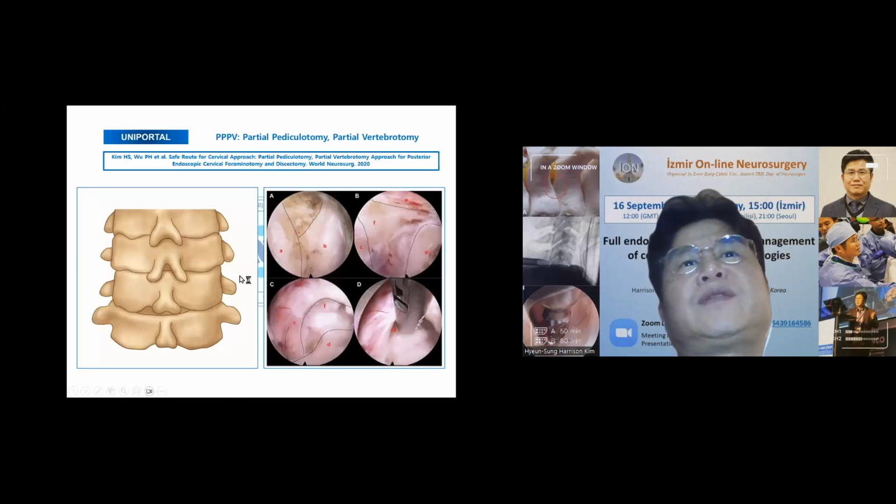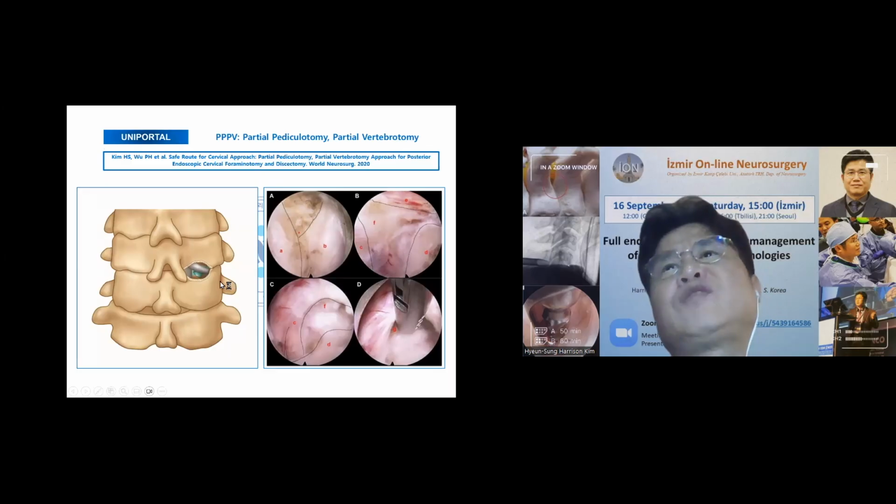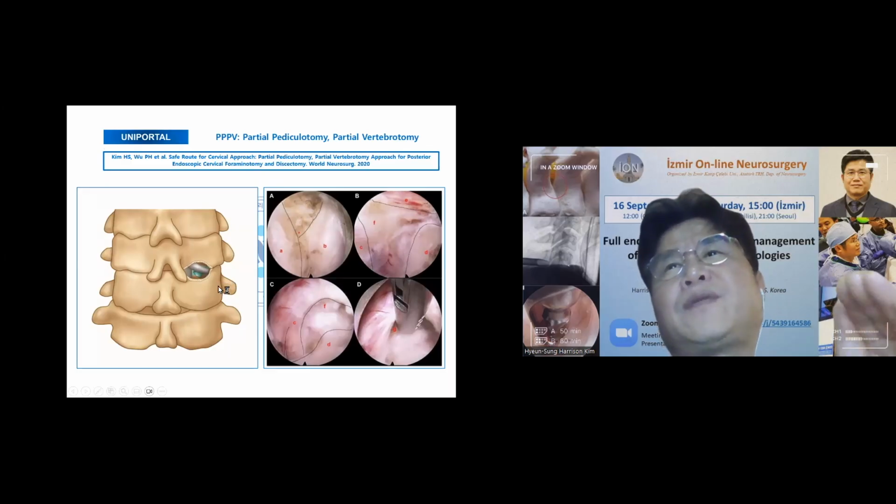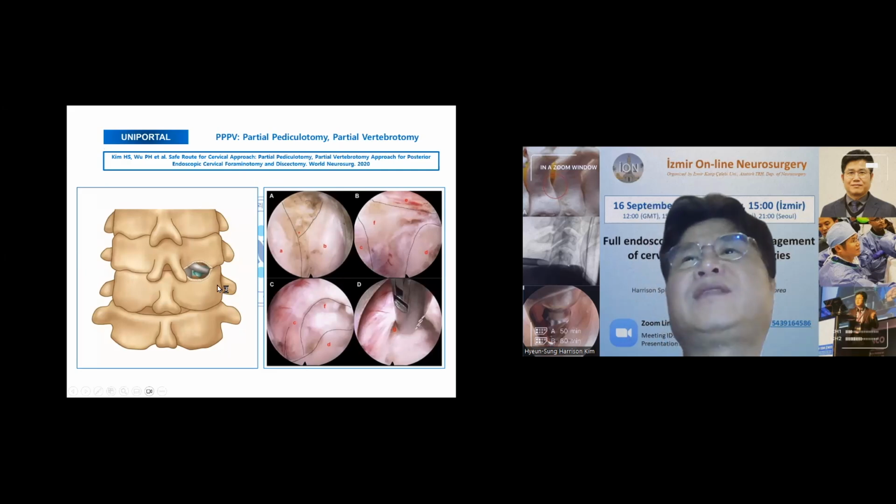Firstly, this is the conventional cervical posterior foraminotomy, but usually in this situation, this rupture can sometimes go to the axilla and sometimes the shoulder. That is not easy to manipulate, and in some patients, like severe foraminal stenosis cases, that is not easy to manage in this situation.